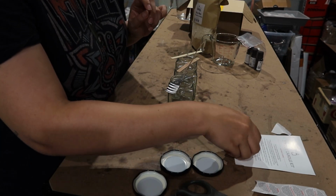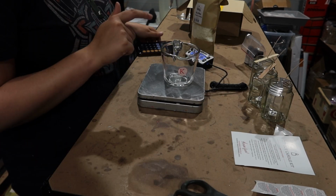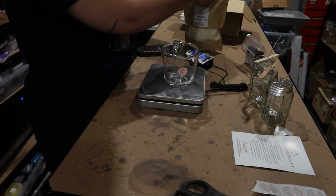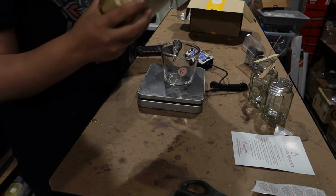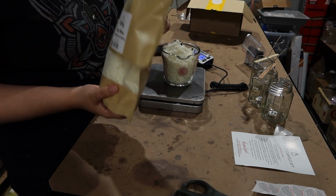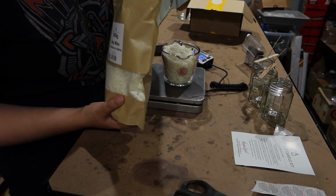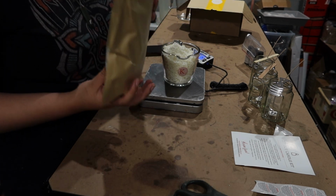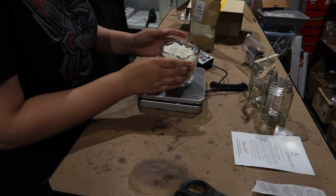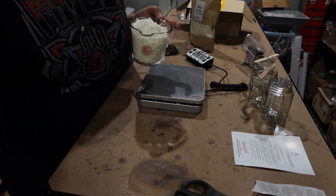And now let's weigh out the wax. So I need 166 grams per fragrance. Oops, that's 168. Anyway, it'll be fine. And then I'm going to go take this into the kitchen.